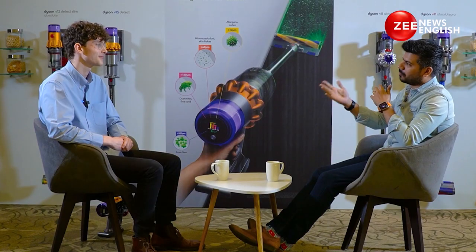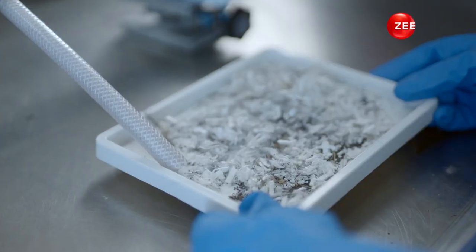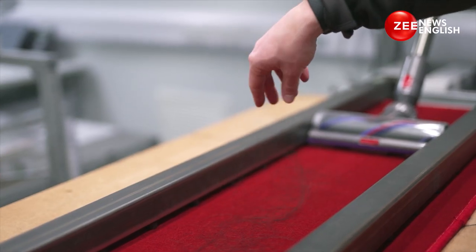You've been working there for almost six years now — what was your first big project? I'm always excited to talk about the V11. That was really quite game-changing for Dyson. It pioneered two key technologies, the first being Dynamic Load Sensing — DLS as it's commonly called in-house — where we react the suction depending on the floor type sensed, monitoring the brush bar over 8,000 times a second.